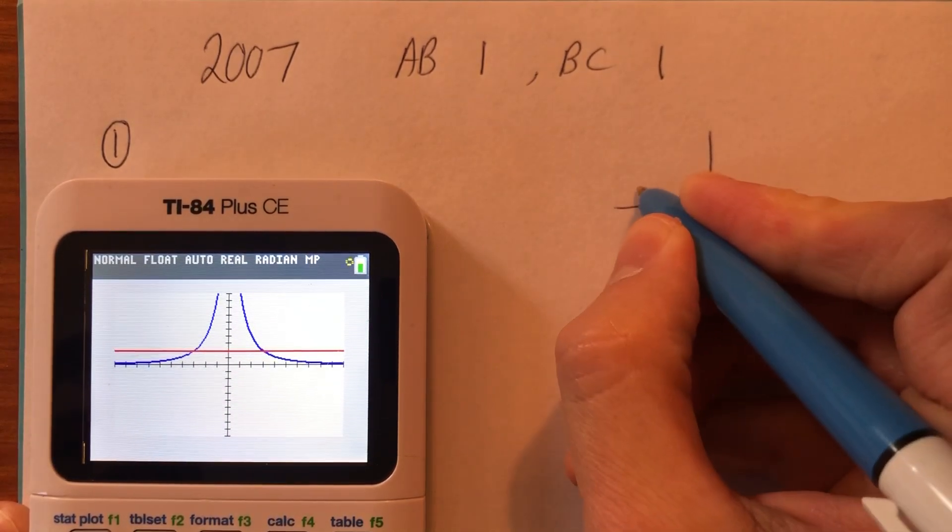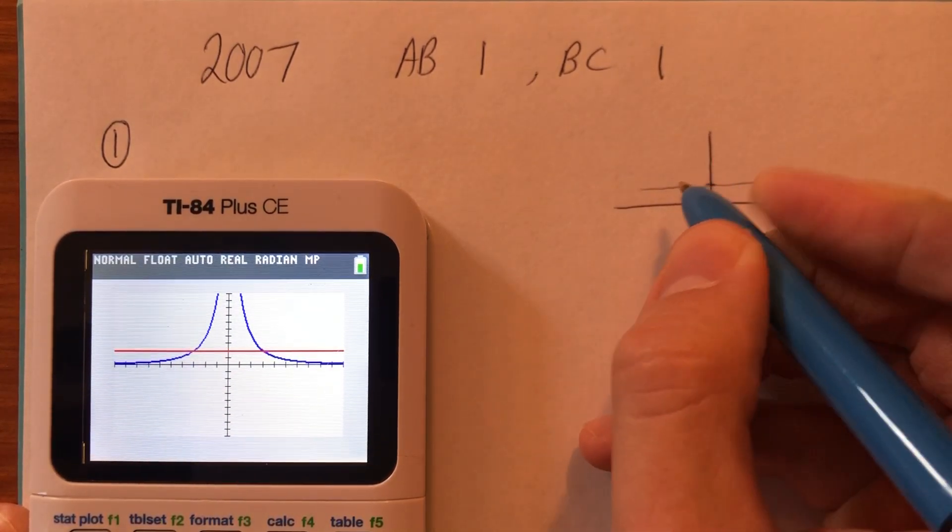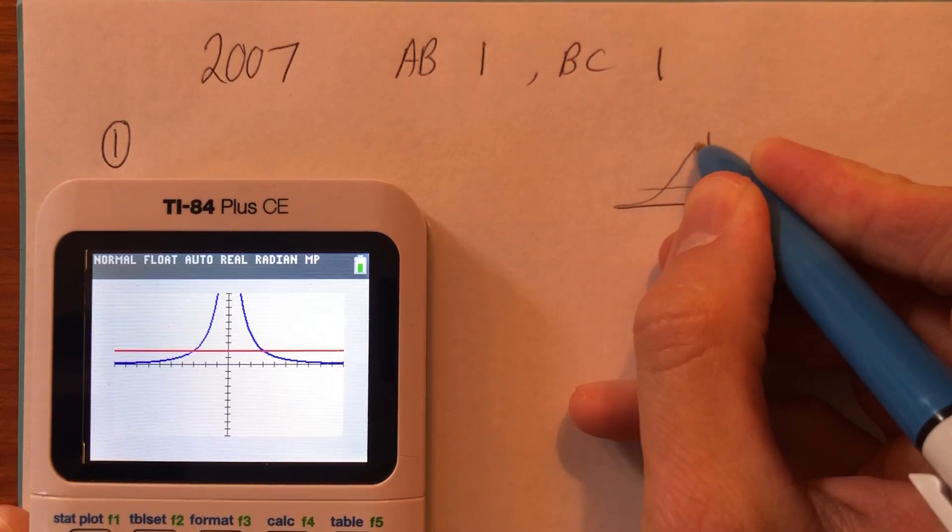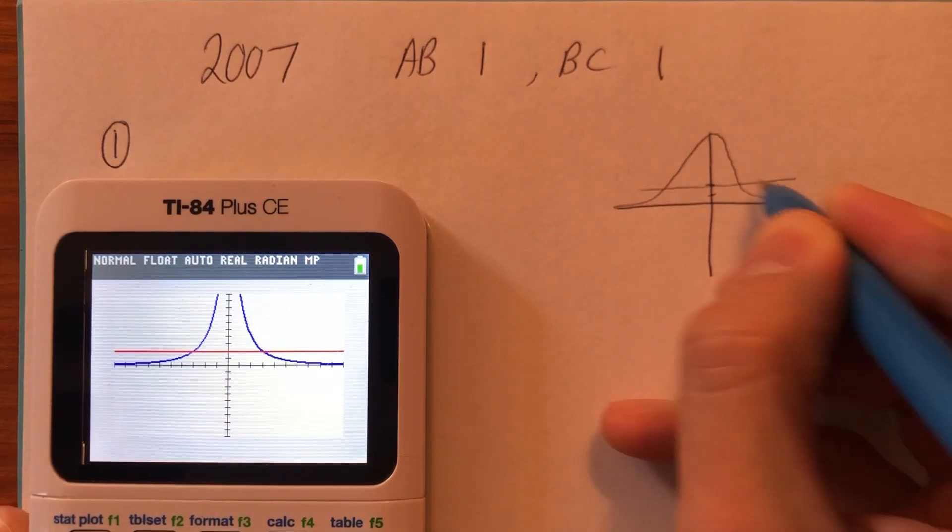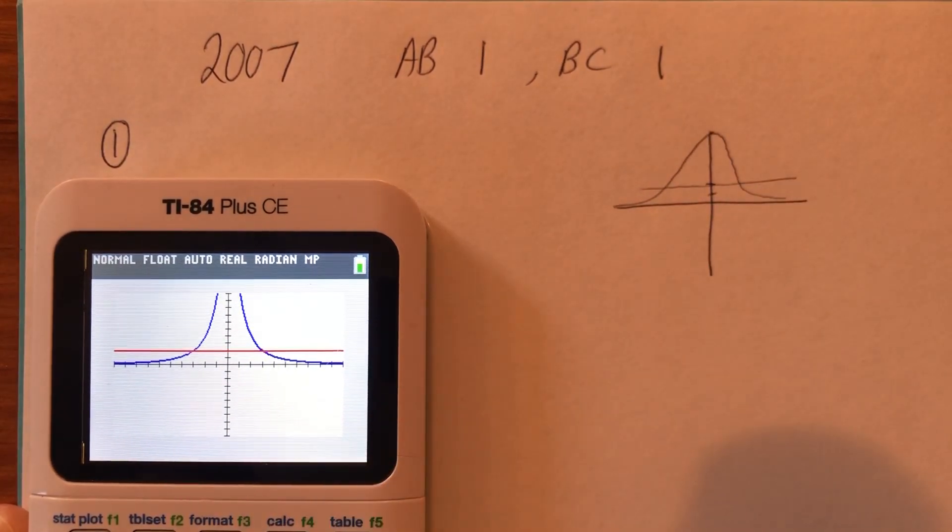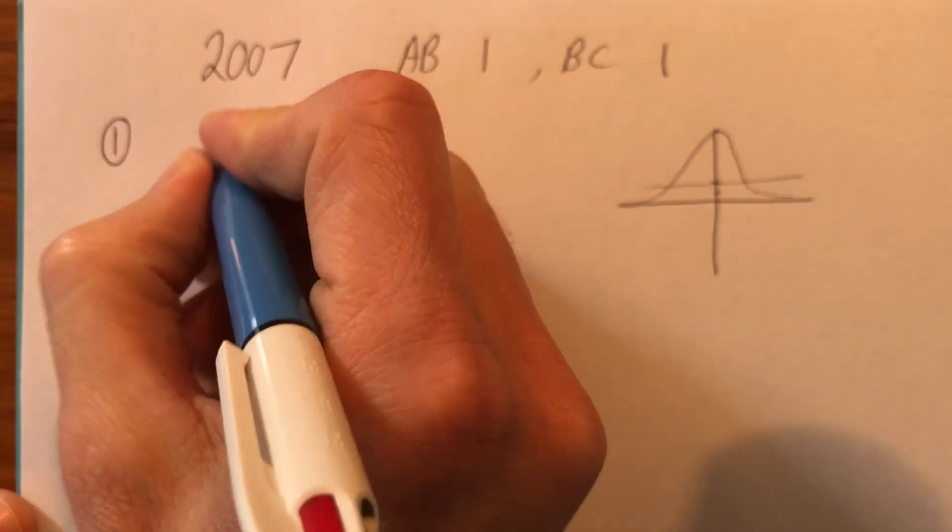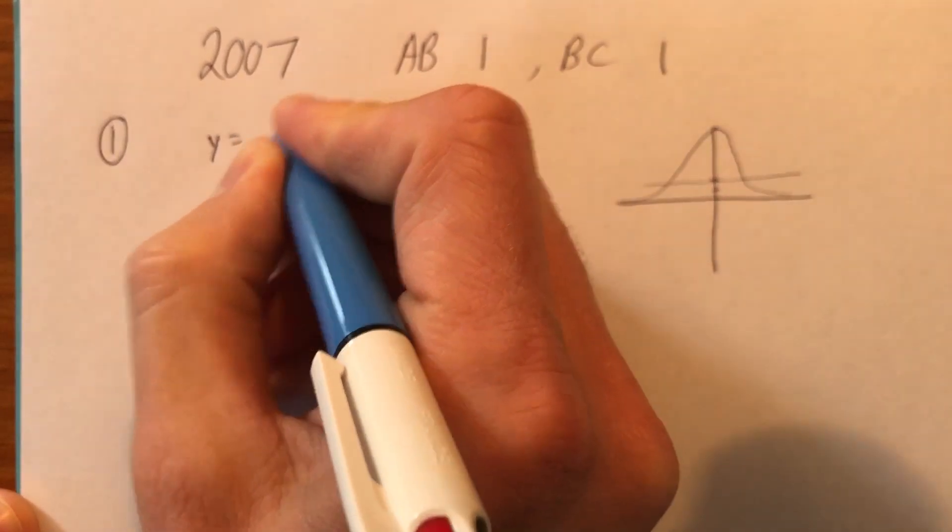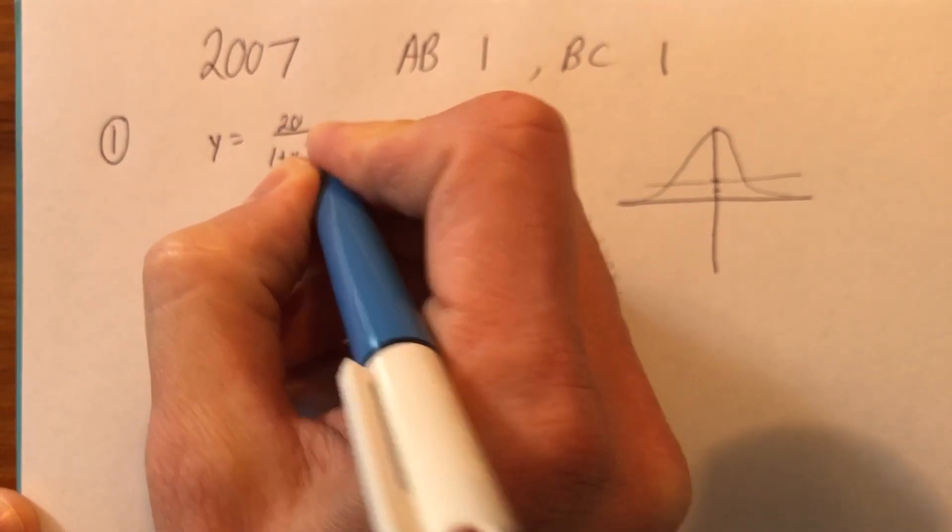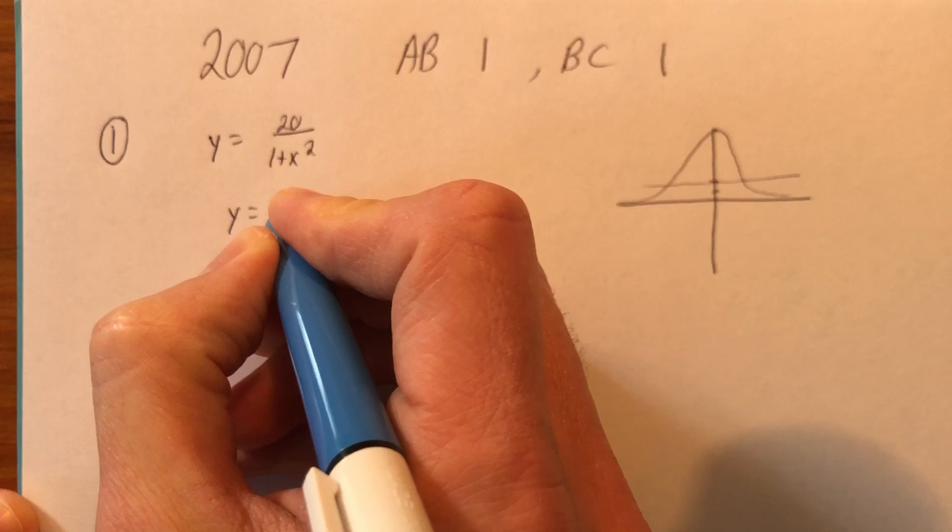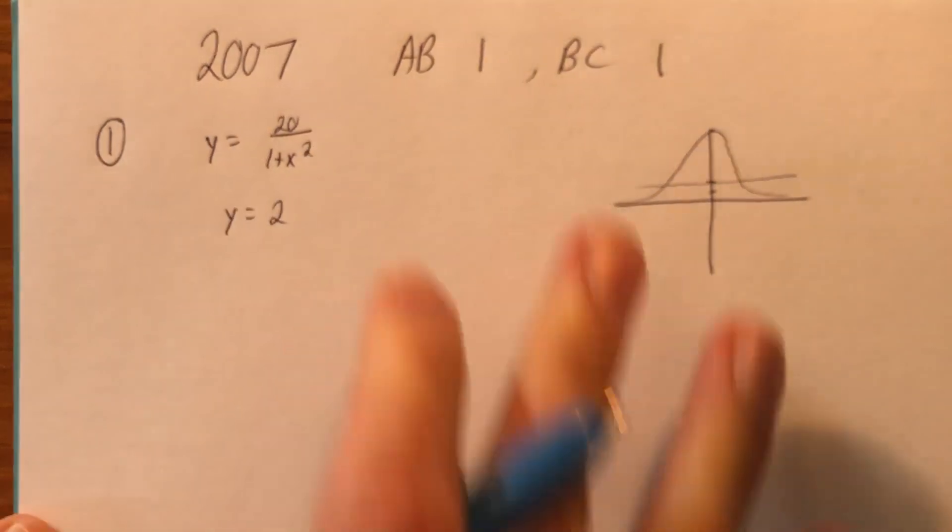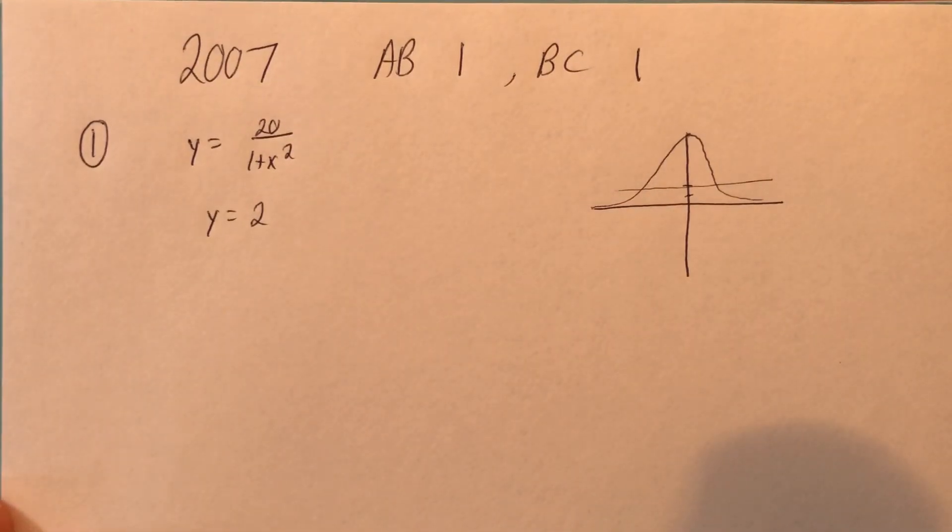So one, two. So here's the line y equals two. No big secrets there. And here's the other one. It goes all the way up. It actually goes up to 20. It doesn't show on here, but you kind of know it goes to 20 because that's what the function is. So I'm going to write those two equations down. Now, it might be a waste of your time to write them down when you're on the test and you're looking at the problem itself, but since I'm going to be referring to it and explaining it, I'm going to do that.